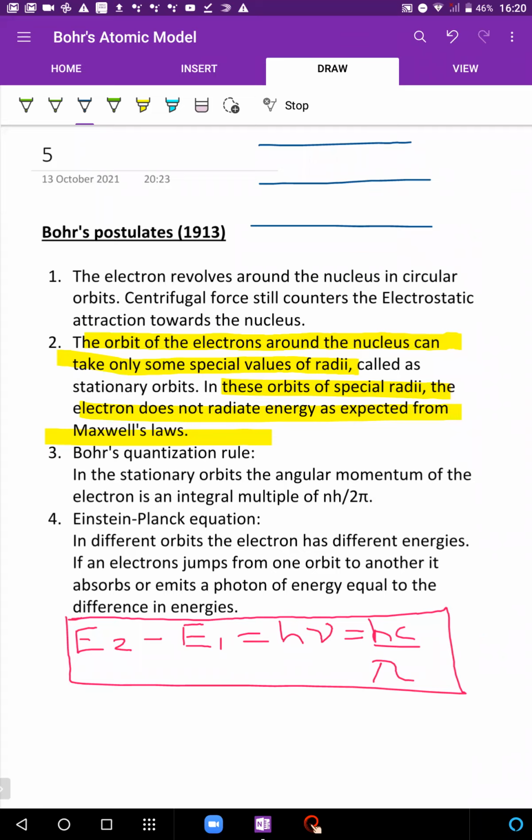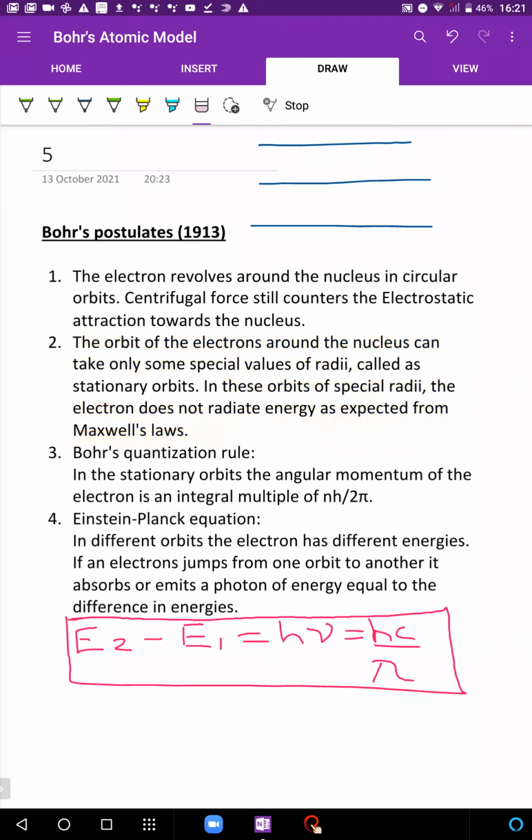Even when the moon is orbiting around the earth, if I tell you the energy, you can easily come to know the radius, because energy depends on capital G, the two masses, and the radii. Right? So with the energy, he has probably concluded the radius. He had no explanation for why those specific radii may not follow Maxwell's law, or why energy is not being lost that way. He had no proper explanation for that. Okay, but more or less he did get those precise radii.